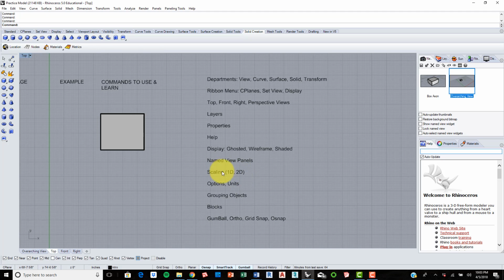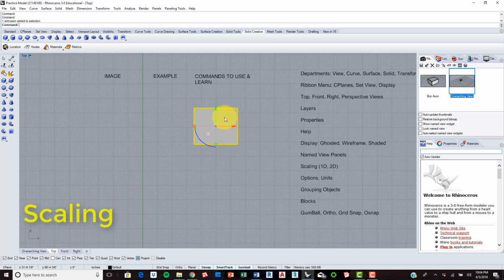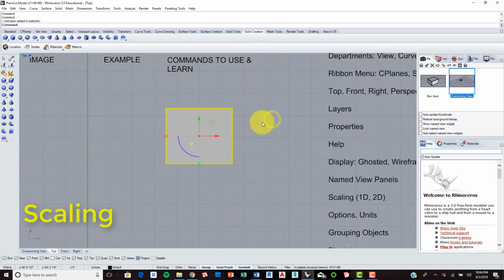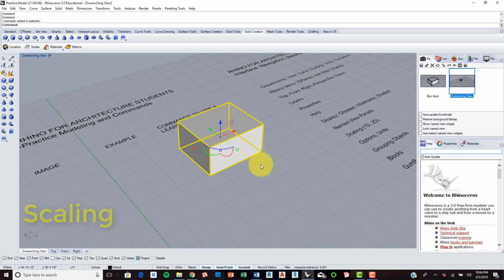And the next part is scaling, 1D and 2D. So scaling in Rhino works a little bit differently from programs such as SketchUp. So let's say I actually want to, if I go down here and click on my tab, if I want to scale this, I can actually type in. Oh, and I should mention this. There are different ways to put in commands. Here, it's similar to AutoCAD in the fact that you can actually type a command in. In CAD, you can type anywhere in space, but in Rhino, you actually have to go to this command line, and you can type in commands.